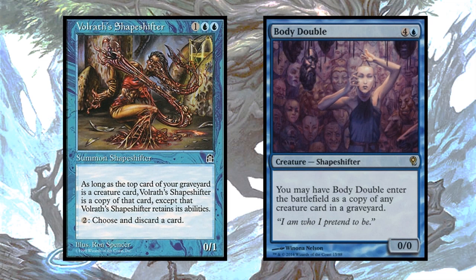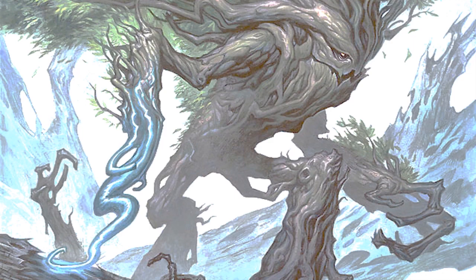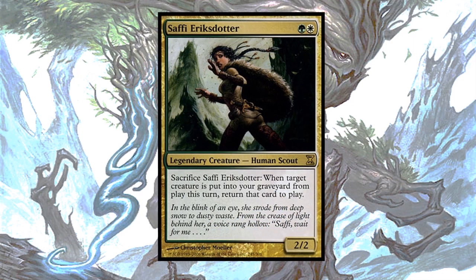There's another piece of recursion that can't immediately become Protean Hulk, but is a really big combo piece with a lot of these other cards, so you should not forget Safi, Eric's daughter. Safi can be a part of your recursion engine later on when we have a lot of creatures in the mix, but she can't really start off the recursion combo like the Phyrexian Delver or the Revelark.